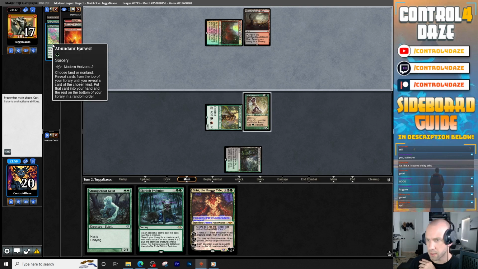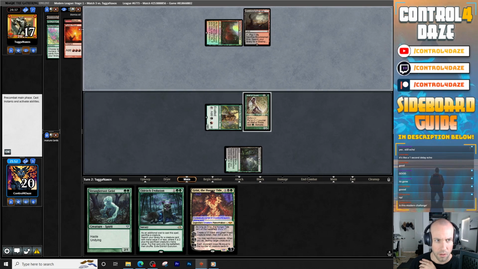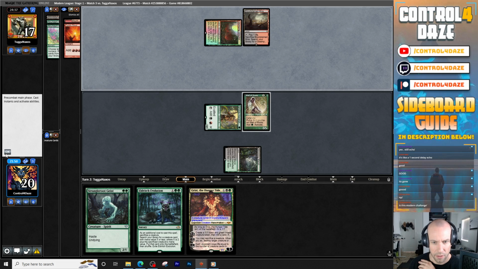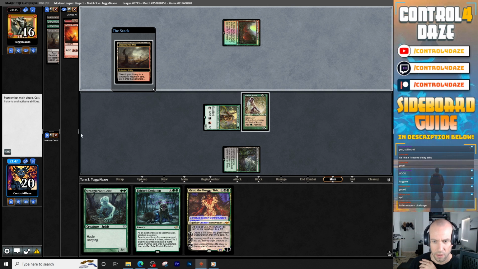What did they choose? Non-land? Okay, so they have these 2 cards in their hand. I don't know what we're playing against here. Don't know what they're doing.